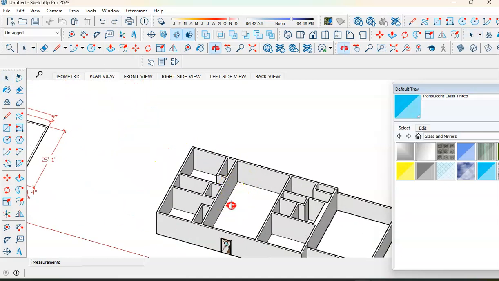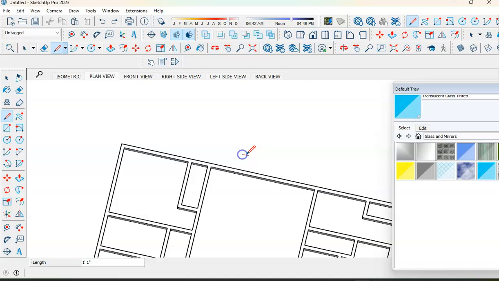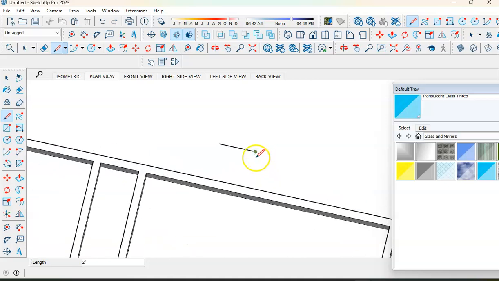All right, so basically, maybe we better not do it that way. I'll do it again by itself out here. I'm going to draw a 30-inch door swing, right? I'll zoom in 2 inches. Okay.